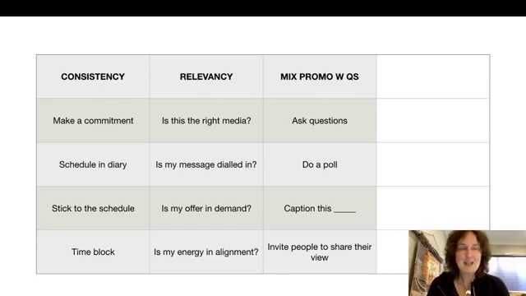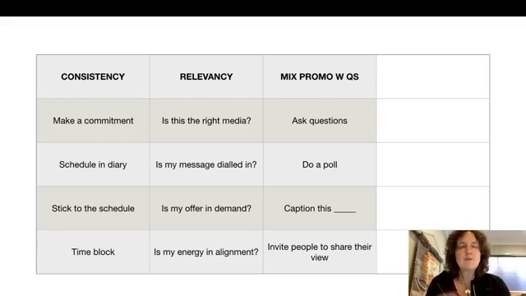Have you done that before? Yeah, pop a yes in the questions or in the comments. Yeah, I've done it and I still do it. And I have to remind myself it's not about me, it's about you guys. I'm not showing up to be patted on the back and to feel good. Of course, it makes us feel good when people comment and when they give us praise, because it speaks to our ego.